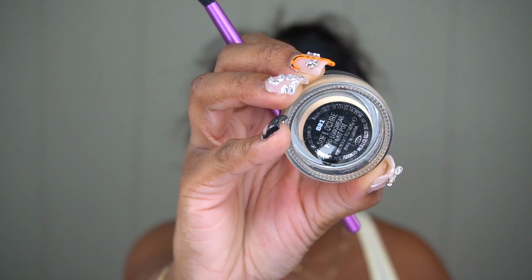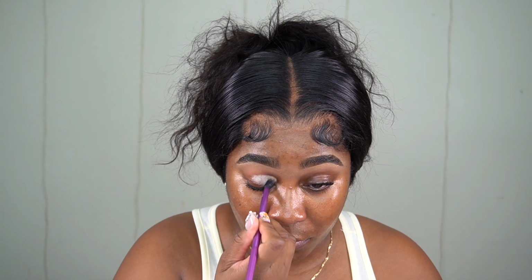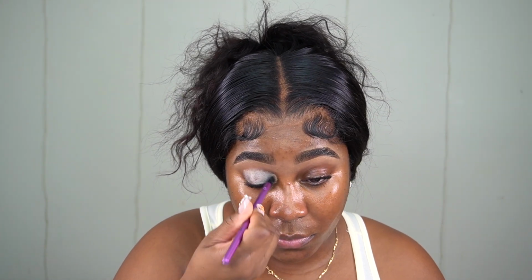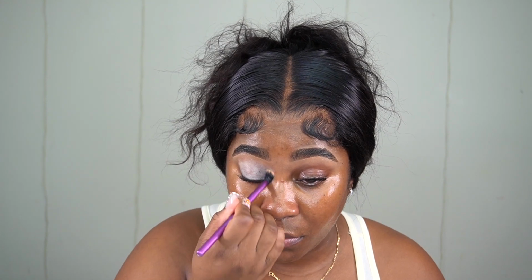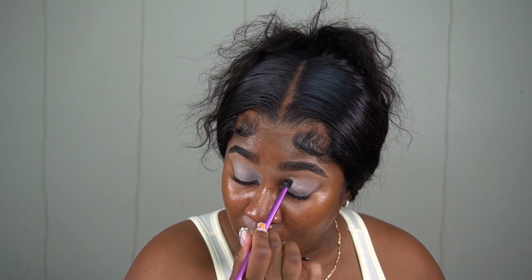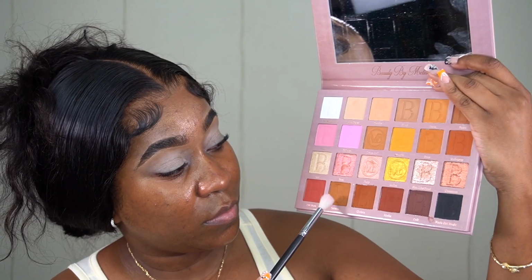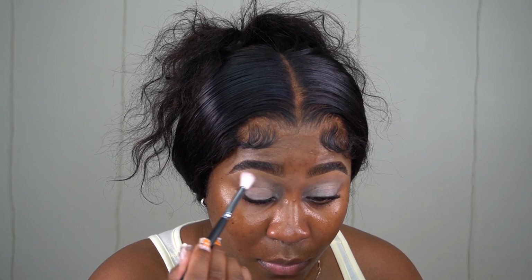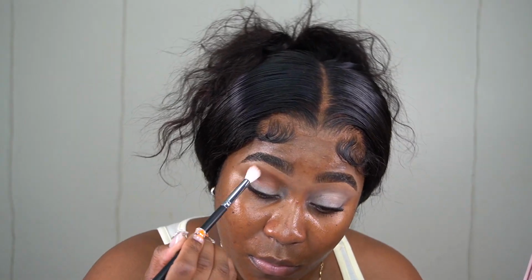I'm going in with my Soft Ochre by MAC, and I'm gonna put this on my lids to give my lids some prime so my eyeshadow can stand out. I already carved out my brows using my LA Girl Pro Concealer in Cool Tan. So I'm gonna buff this into my eyelids. And I'm going in with the Nude Persuasion palette, and I'm using these two light burnt orange shades, and I'm putting that for my crease so I can have a transition shade from my lid.